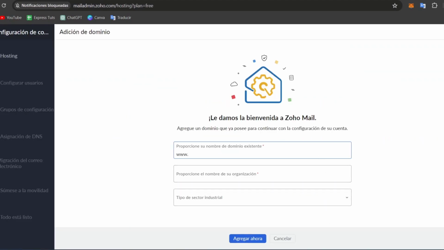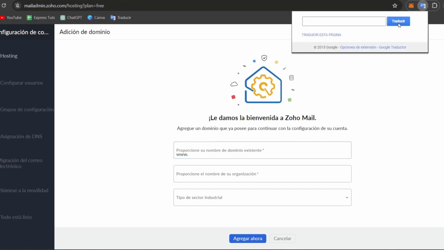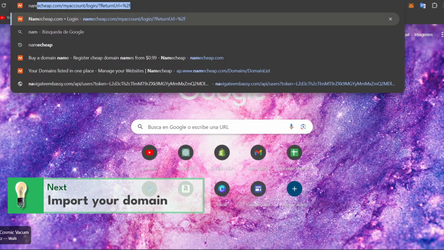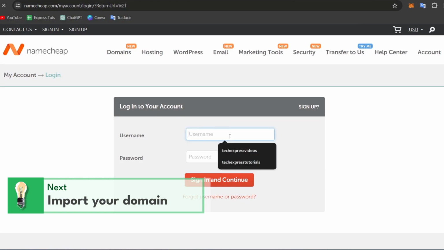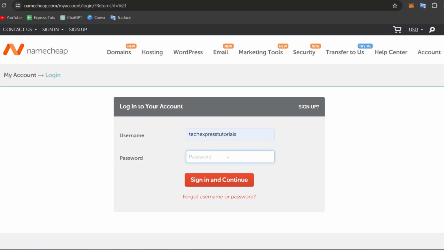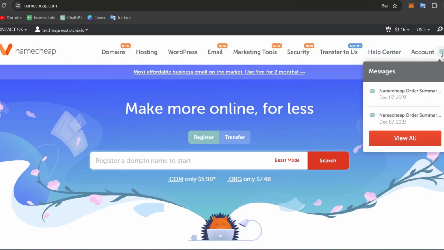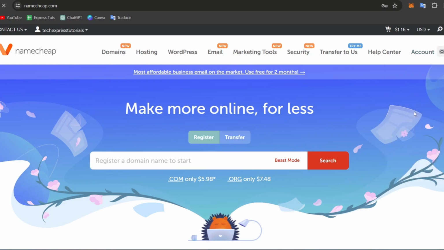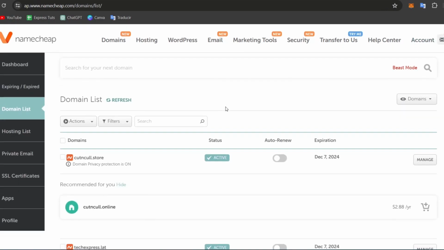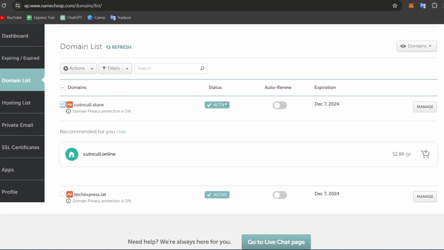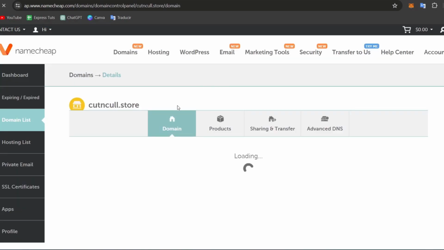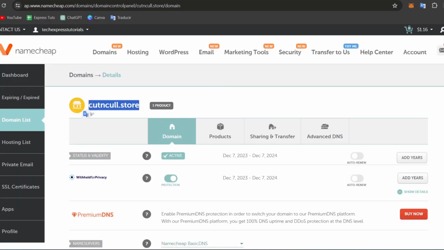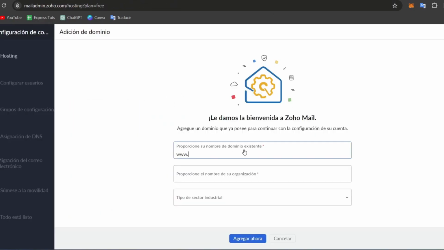In this case, what you want to do is import an actual domain. If you don't have one, I suggest you try it out directly from Namecheap. This is really affordable. You don't have to pay a lot. Let's say, for example, it's less than $1, so you can try it out. So what I want to do is import an actual domain directly inside Zoho, along with the name of my organization.